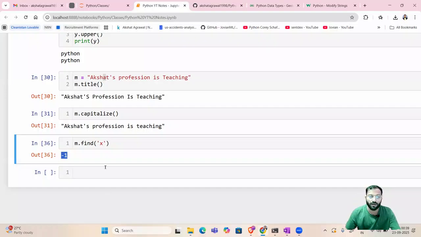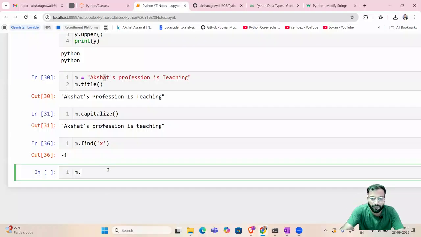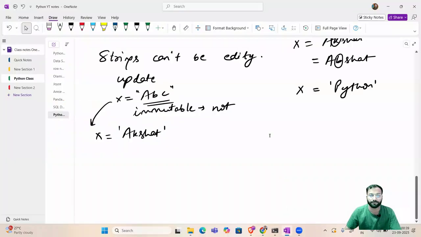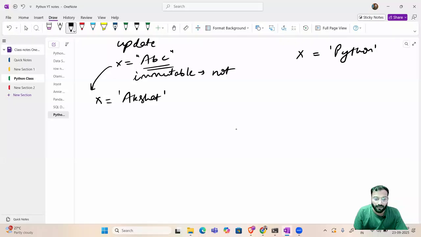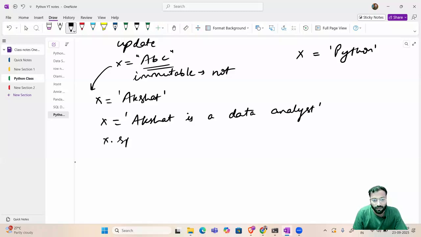Now there is a function called split, m dot split. In split, we can give whatever separator we want to split the string by. For example, let's say I have a string x is equal to Akshat is a data analyst, right? And if I say x dot split, by default I'm not giving anything inside the brackets.